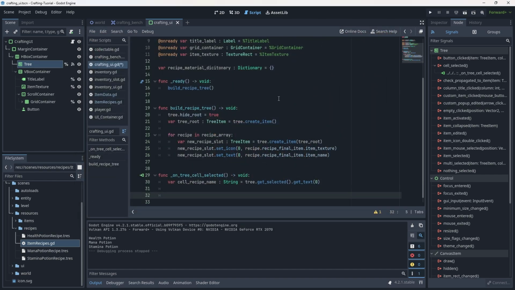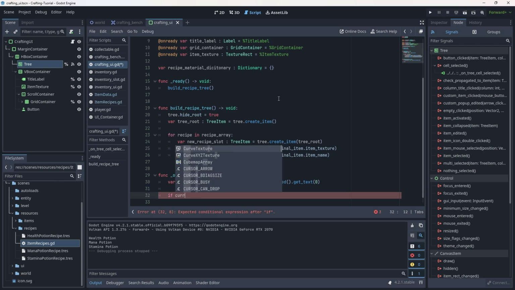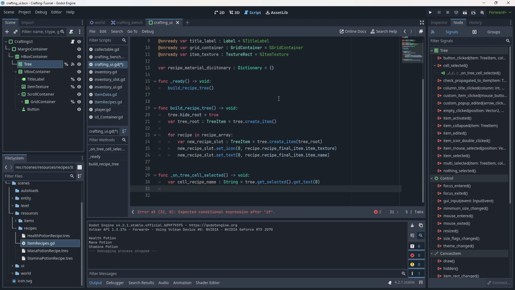We're going to need to do some comparisons to start checking what we're actually doing with this. So let's first go if the current recipe name. Oh, wait, no, sorry. We need to do some comparisons, but to do this, we're going to need to figure out what recipe we actually have based off of the current recipe name. This is the only downside to using a grid or using a tree, is I couldn't really figure out how to store or connect the recipe to it correctly or in a good enough way. So this is kind of how I'm going to do this.